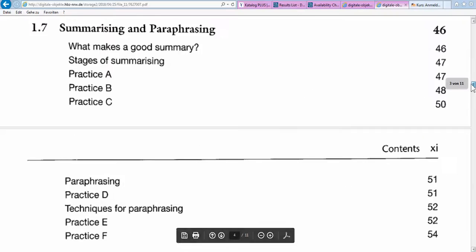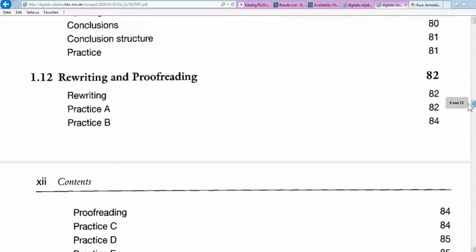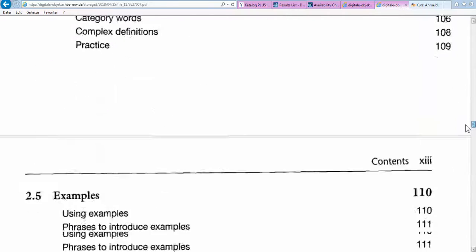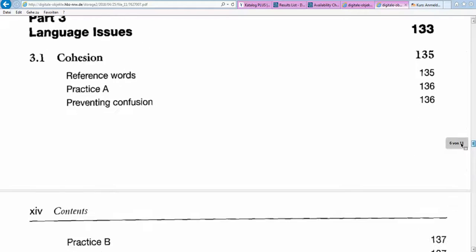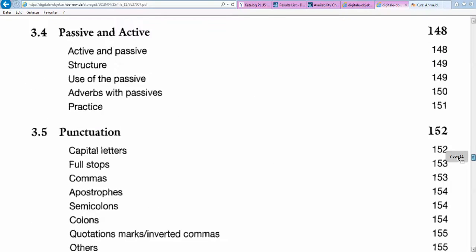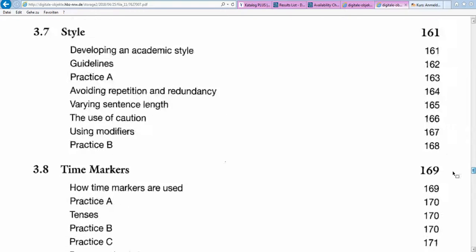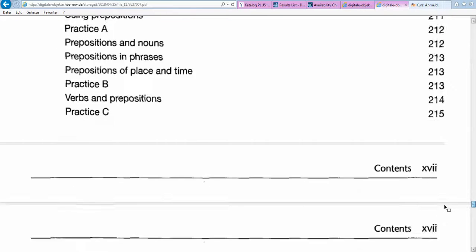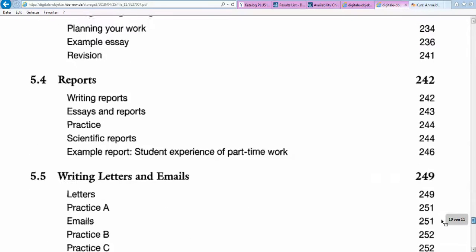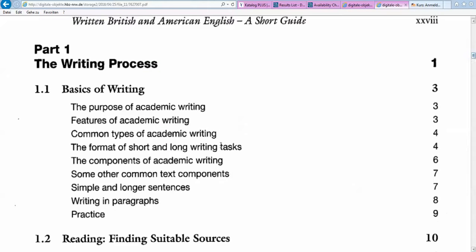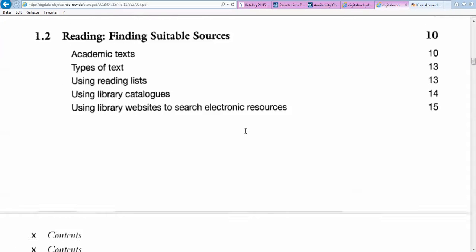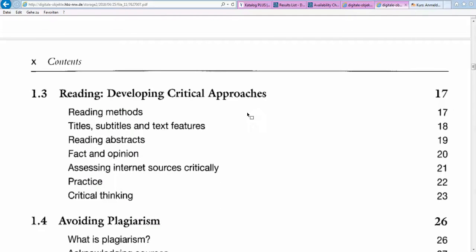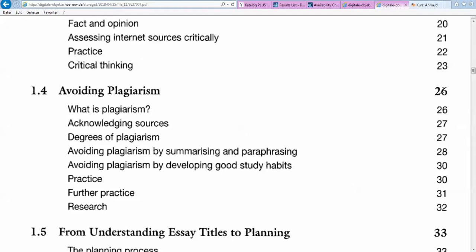So imagine just now I said, oh, I really like this section called plagiarism. I forgot where it is. I should have put it down somewhere. So always remember to write down the page numbers if you think right away you might be interested. Otherwise, you're like me now, making you look through the content page again. Oh, there it is. So you can say, all right, page 26 to page 32.